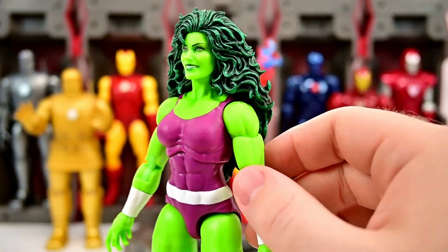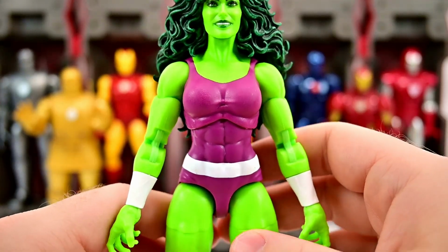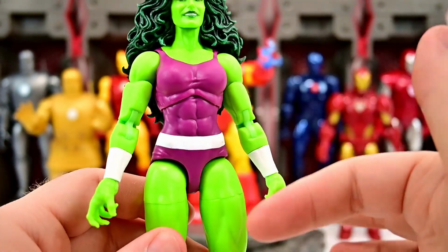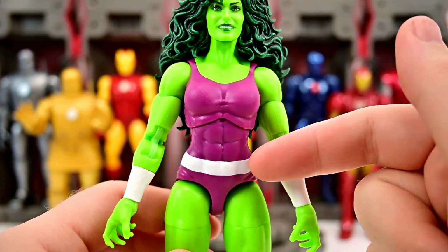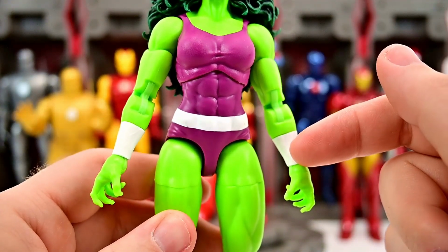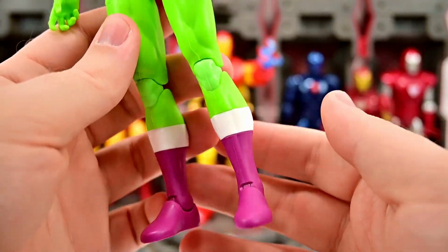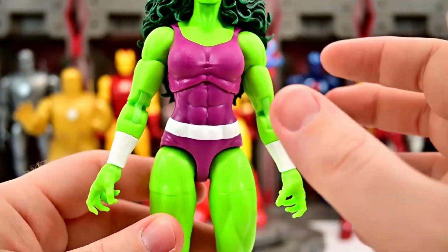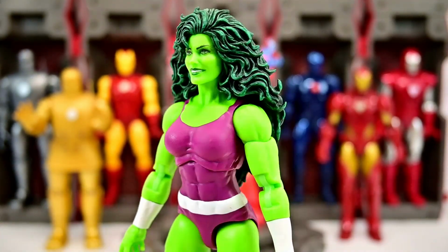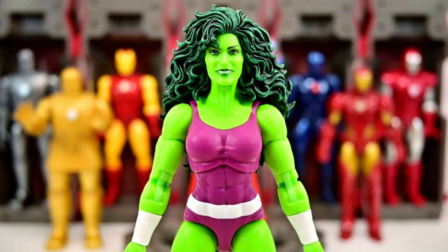So she has normal proportioned arms for all the guys we normally get, but since she is a female, it is pretty small for a big figure this size, but looks pretty nice, of course, with her all green skin. Then she has her outfit on, so she's got this nice purple spandex outfit with a white belt, white wraps around her wrist, and then purple boots as well with white at the top of them. So it just looks really nice. Obviously really basic with the design, everything's just pretty much painted onto her, but it just looks really nice and gives me the design of how I always picture She-Hulk, so really nice to have this look.